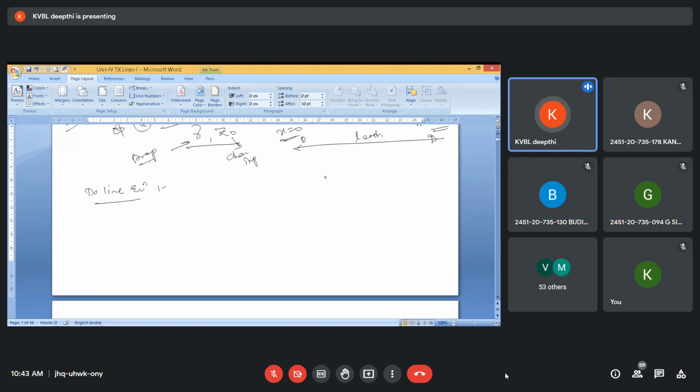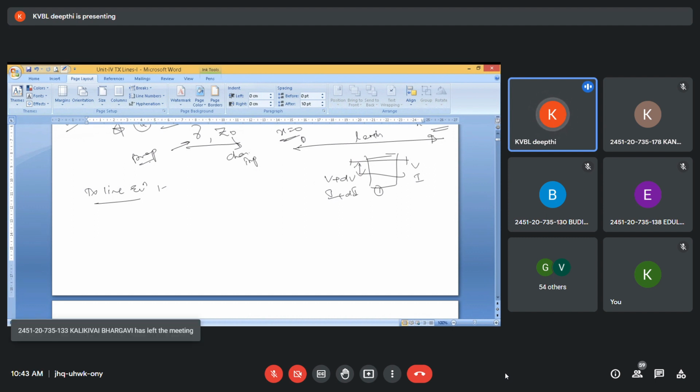So on the input side we have V plus dV. In the transmission line, the input side has V plus dV and I plus dI, and the output side has V and I. So in order to find out for only one segment, we are considering only a single RLCG component, and we do this for one transmission line. To extend it, we write a summation from n is equal to 0 to n, depending on the length of the transmission line.